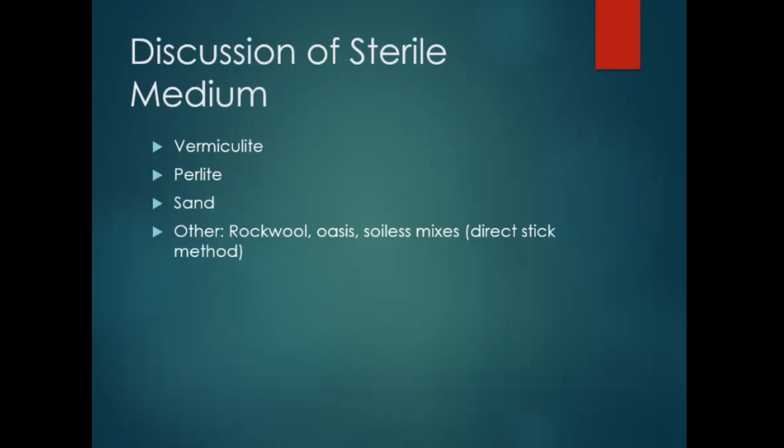Some people that I know are very fond of rock wool. One of the big advantages of rock wool is that it has something like 70% airspace, so you're not going to get a root disease problem that easily with that kind of airspace in there. Oasis is used for poinsettia cuttings. Also, people direct stick into a 4-inch pot, like geranium cuttings. It's called direct sticking, no intermediate step in a tray.